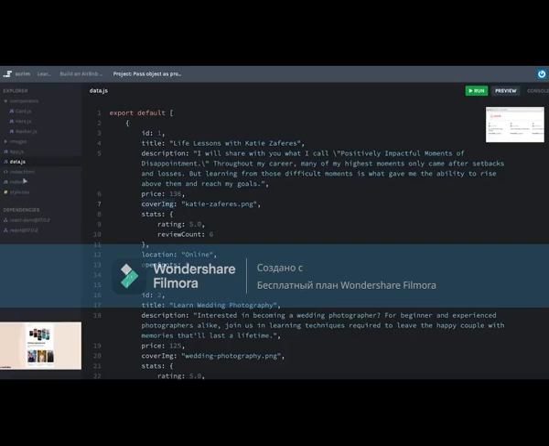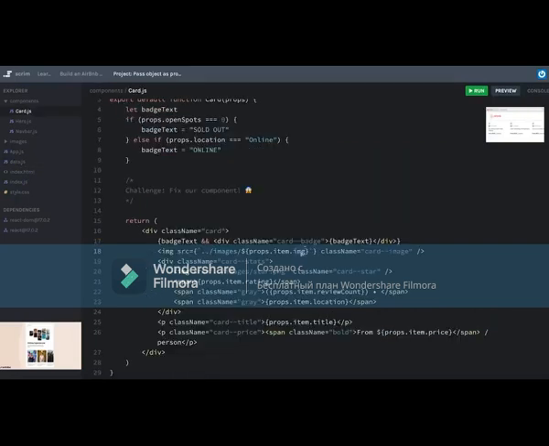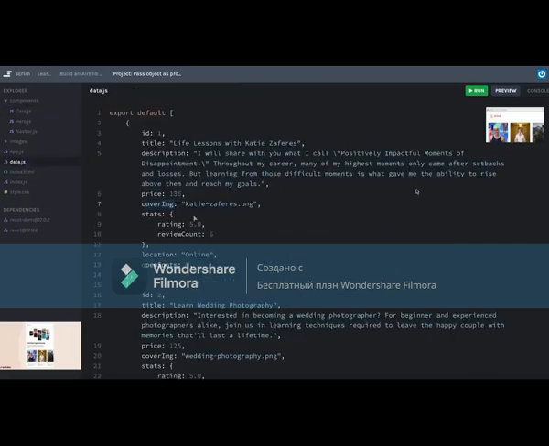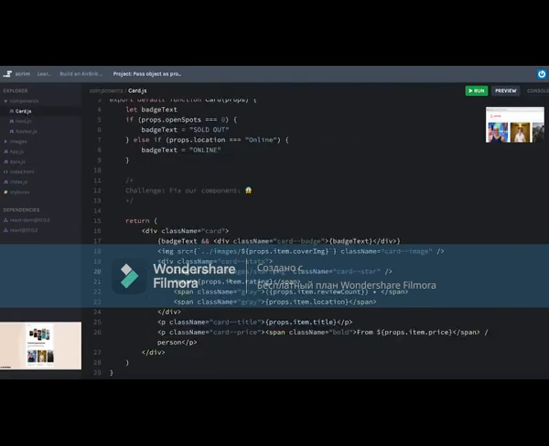So if I replace in my card component img with coverimg, now my images should come back. Similarly with review count and rating, these were both part of a sub-object called stats. So if I add stats as a part of my card now, props.item.stats.rating and review count, the rest of that should come back the way we wanted it.